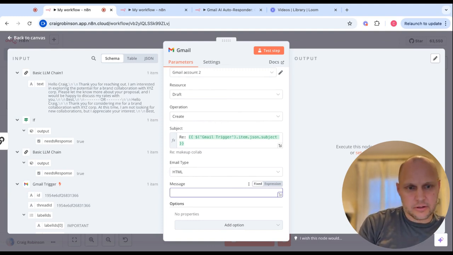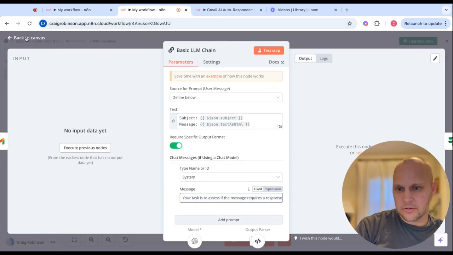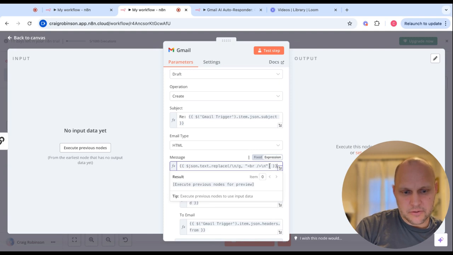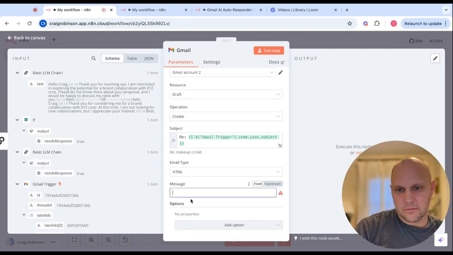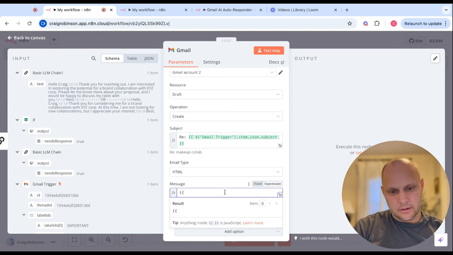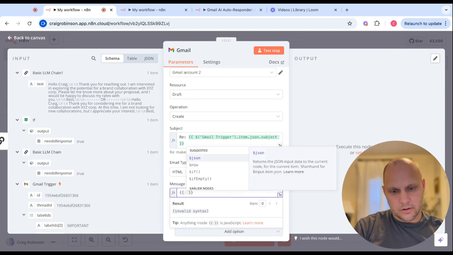This is where I want to show you how I did this. Let me set this up. So we're going to get the text that came out of our AI model, and we're going to replace these newline things with line breaks for the HTML. So we're just going to grab this piece right here. So we'll do a dot replace. So let's go back. Okay, so let's grab that.